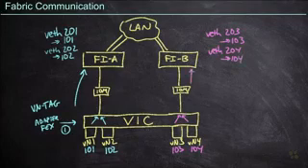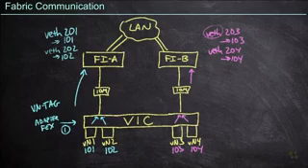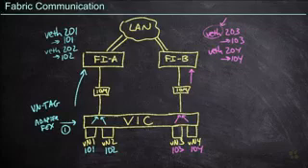So when a packet arrives, the Fabric Interconnect strips off the VN tag, figures out which virtual Ethernet port the traffic belongs to, and then we apply the policy and we switch according to that virtual Ethernet interface. Remember, this virtual Ethernet interface is treated exactly like a physical Ethernet interface. There's no difference to the Fabric Interconnect.